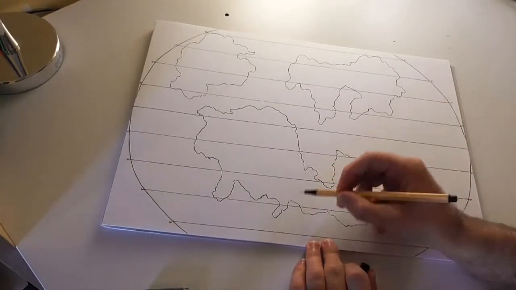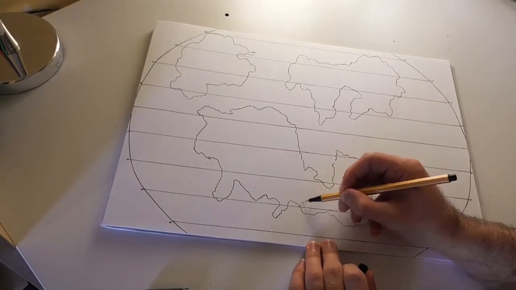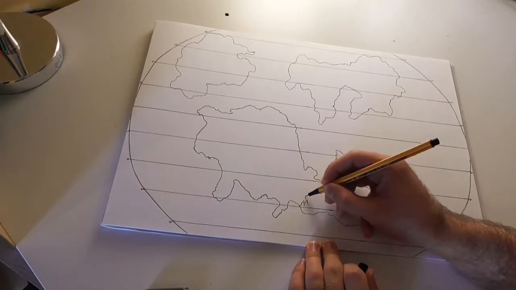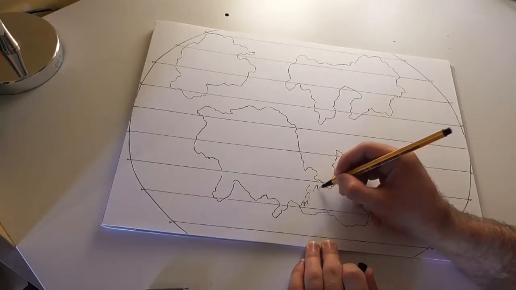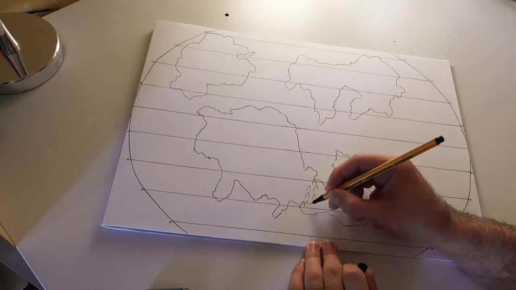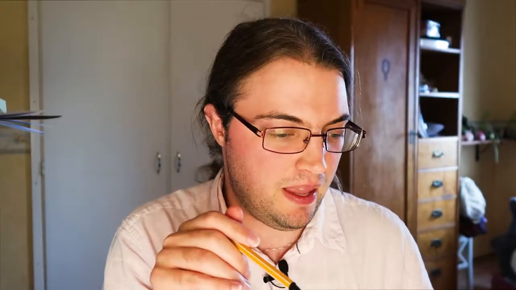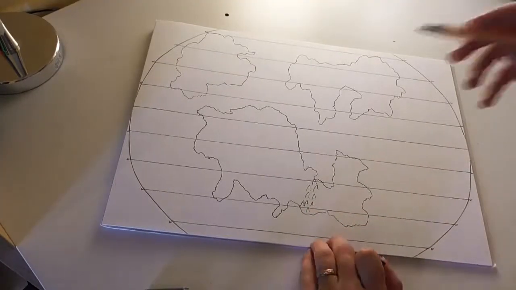What is next? Well, the next thing I'm going to do is to draw some mountains. And we know that there needs to be mountains around here, because this is where two of our continents collided. And that creates the mountains. And after that, mountains are supposed to be around where your tectonic plates meet. Again, I haven't really bothered to figure out where exactly my tectonic plates are, except, you know, mostly around the edges of these continents and, of course, here. So we've got some more mountains.